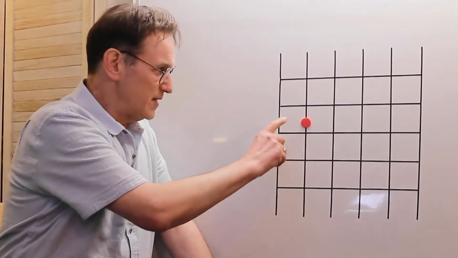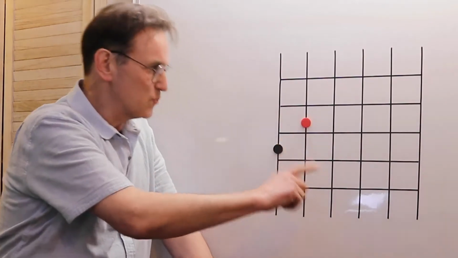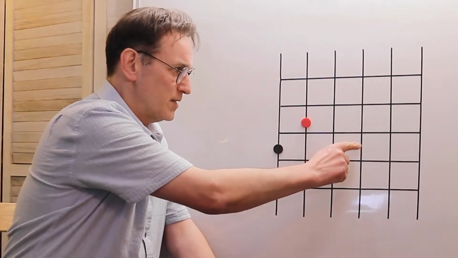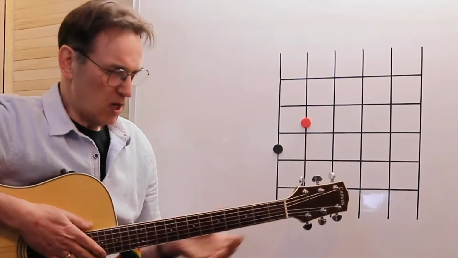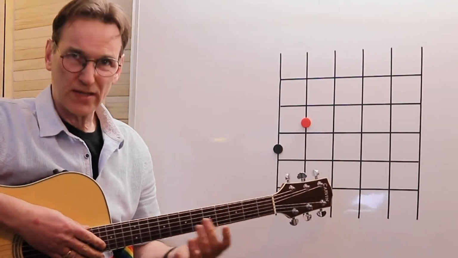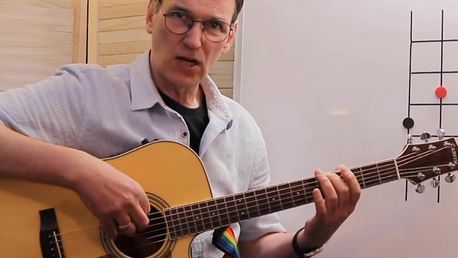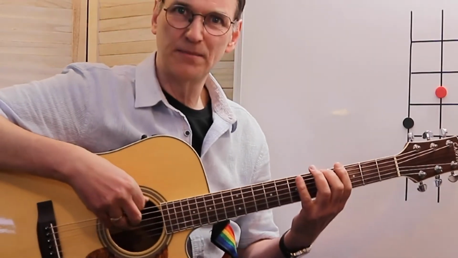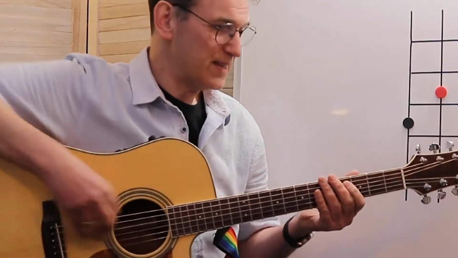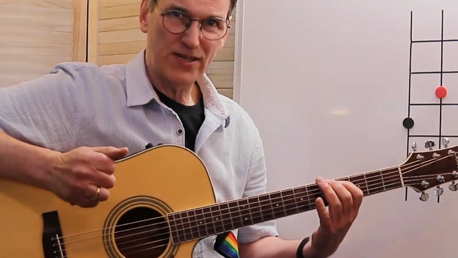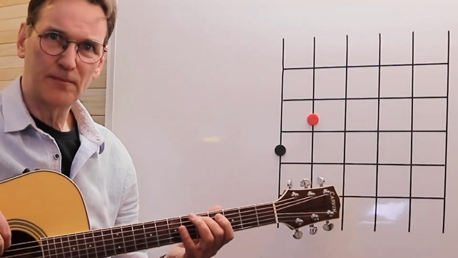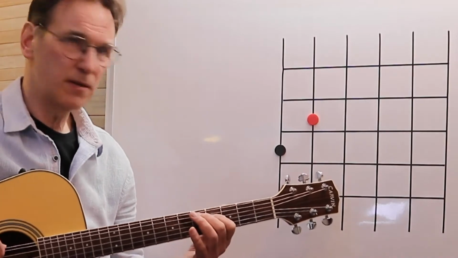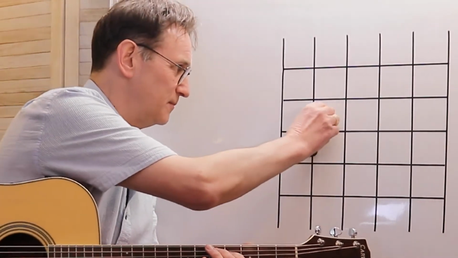And this pattern is actually the same across all of the strings with the exception of between strings 3 and 2. Now the reason is, let me just play you the notes of a scale starting on each one of the strings. Let's say I play a scale starting on the 6th string and I go like this. Well, that's 3 notes, right? First 3 notes of a major scale. It works like that across those strings. Now I play across those strings. So it works like that over there.